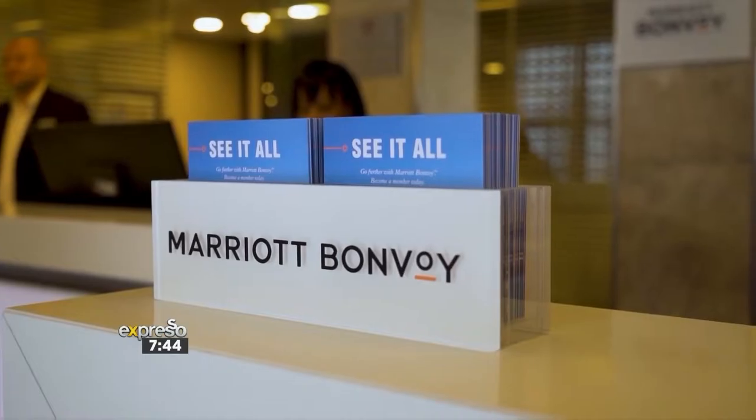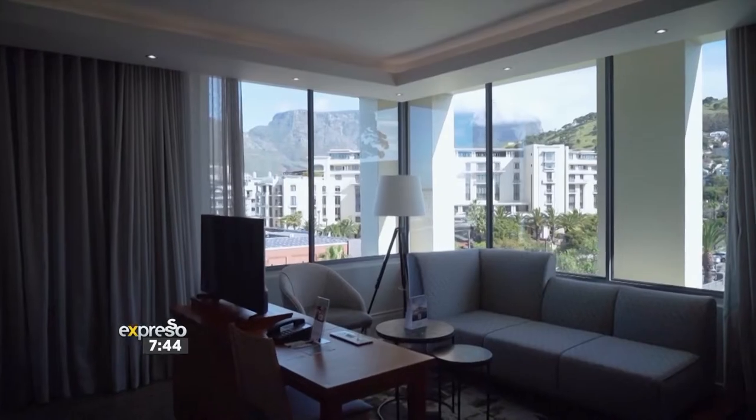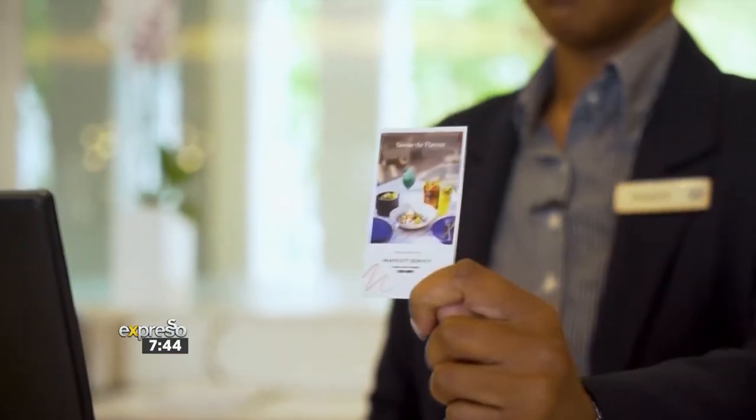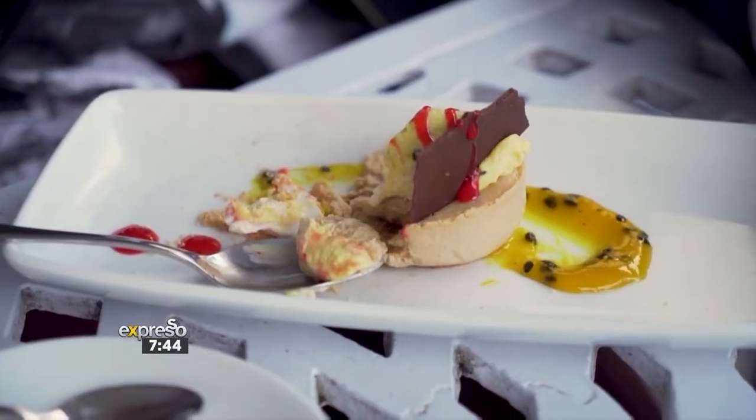Are you part of our membership program, Marriott Bonvoy? I'm not a member yet. If I do enroll you to become a member today, you get up to 30% off relaxed spa treatments and up to 30% off accommodation. And there's also a Savor the Flavor voucher, where if you go to the restaurant for lunch today, you get a free dessert. So you've mentioned two of my favorite things — spa, I'm in. Dessert, you're after my heart.